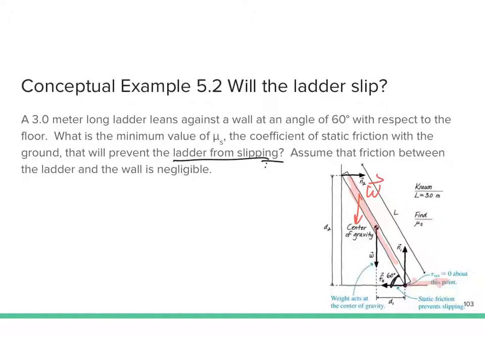Well, even without you on it, that's still happening. There's still the mass of the ladder, and that's acting as a weight force at the center of gravity, and that causes it to want to rotate. So it pushes down, which causes a normal force pushing perpendicular to the wall. There's also a normal force pushing perpendicular to the floor, but in order to balance out this x component of the normal force, there has to be a force of static friction.